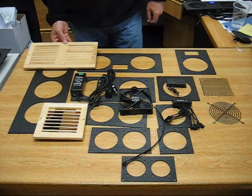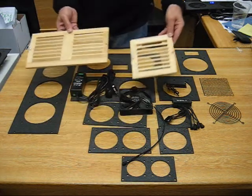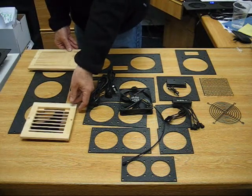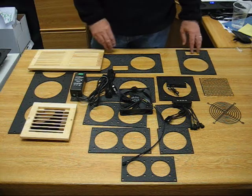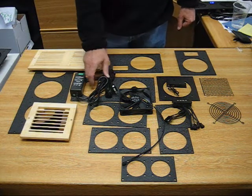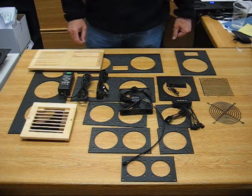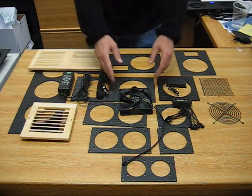We also have two wood version grills that are designed to take either one or two 120 millimeter fans. The fans that we include with our brackets and kits are extremely quiet. You can order or use your own fans, but make sure that they are the correct size and match to use with the accessories that you purchased. Most of our fans are 12 volt, however we have some 5 volt that we use in our light kits. We have found the DC fans to be the quietest and most durable.